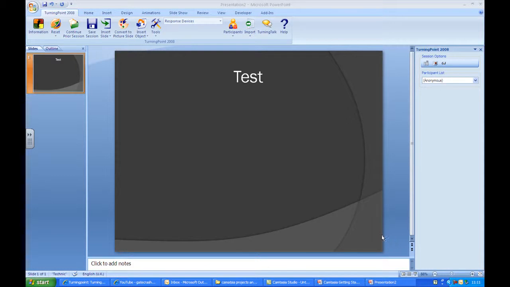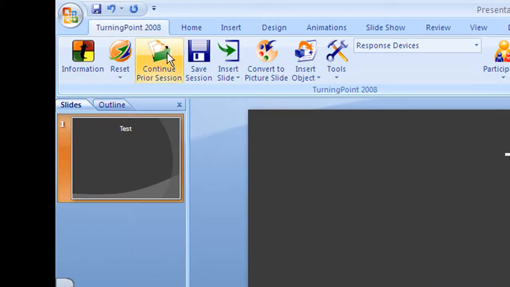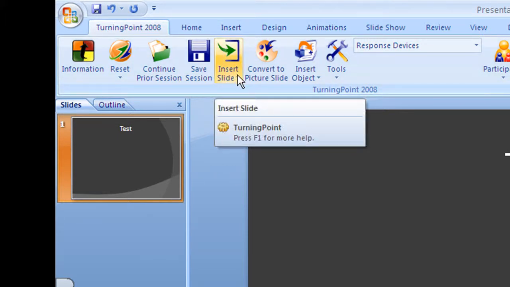Welcome back to the tutorial for Turning Point, and we're going to move on to actually putting some content into the presentation itself. So if we go to the Turning Point tab, what we now have to do is to insert a Turning Point slide, and we do that using the Insert Slide button on the Turning Point tab.